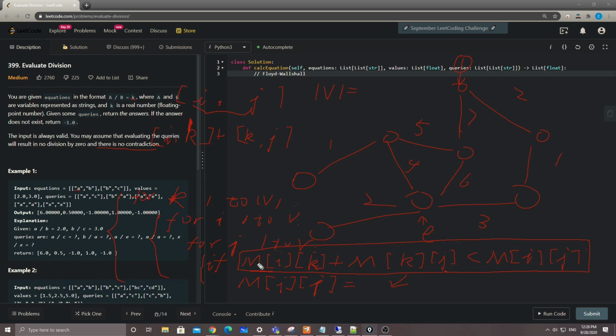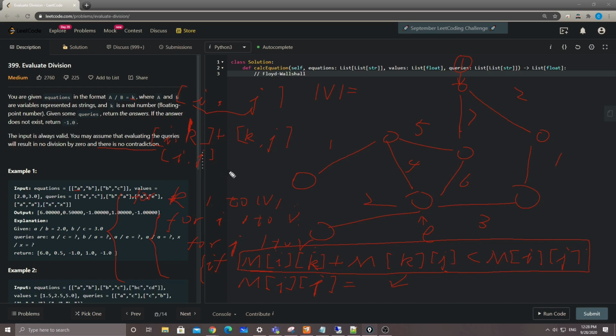That's why in the original Floyd-Warshall algorithm we have to compare. We have to find the shortest path among all the paths from I to J. That's why we need an if here and we update. But in our case, since there's no contradiction, it means that from I to J there's only one path to get to J.